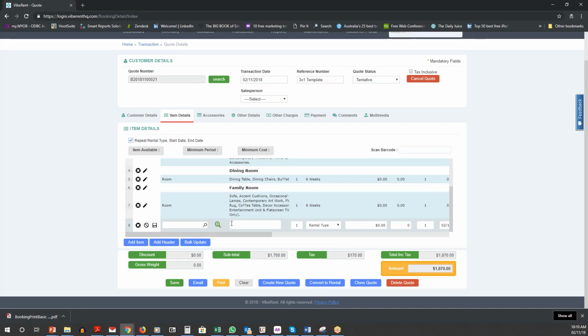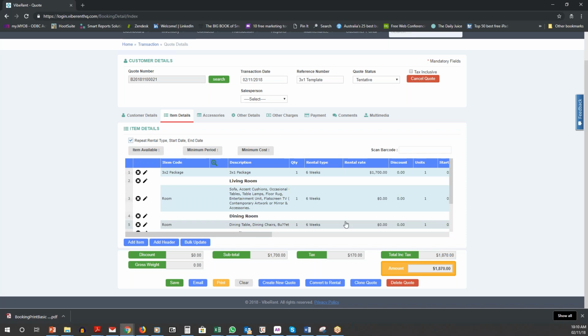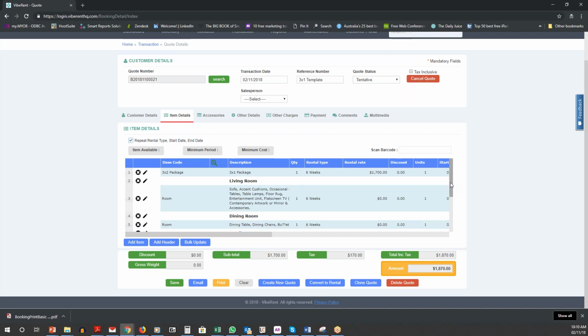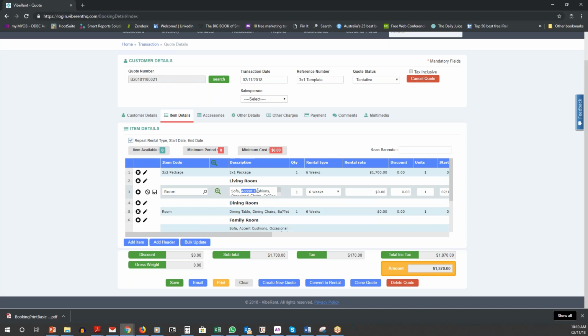So I'm going to create another heading called master bedroom, and select this room item again. I'm going to paste that text for master bedroom, and save it. So here we have added items. If you want to remove certain items from the living room for the 3-bedroom, 1-bathroom package, for example, if they don't get accent cushions, then just remove them. And if they get an ottoman instead of an occasional chair, then you can include that, and then you can include a coffee table, etc. You can keep on adding and changing things.